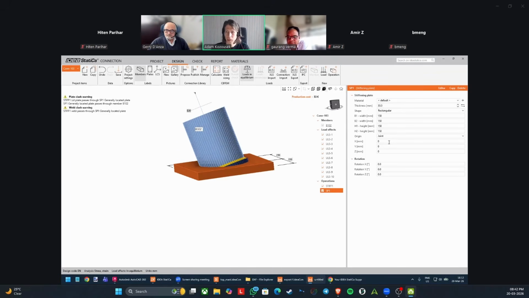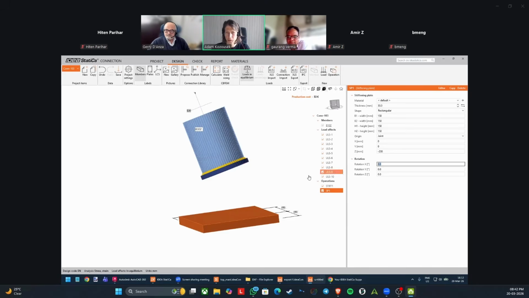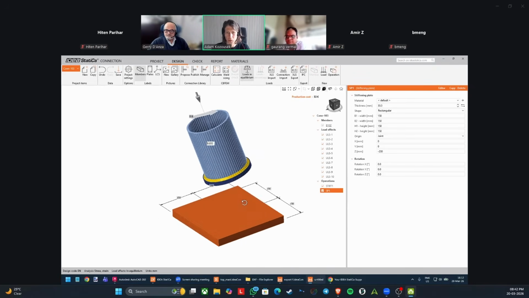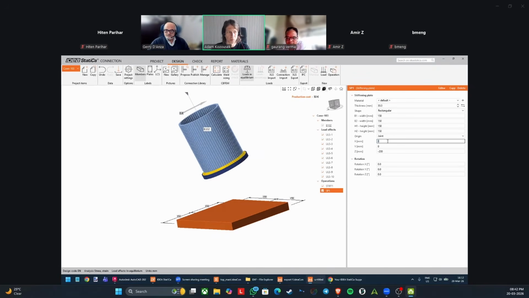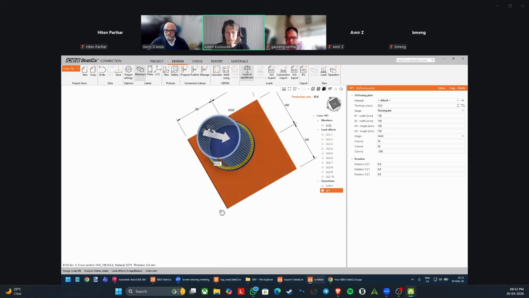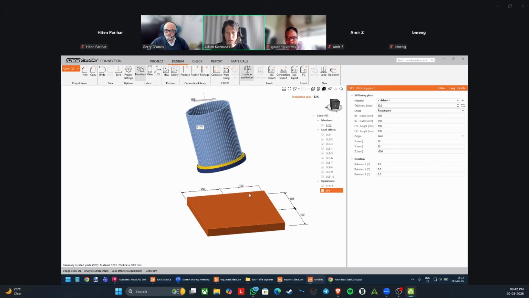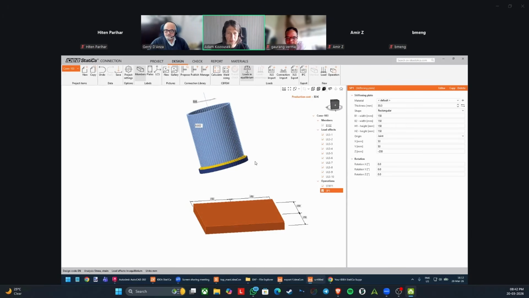And of course, I need to create space for the connection. So I move it here and also move it to the side like this. So now it's centered. All right, let's leave it like this for now.